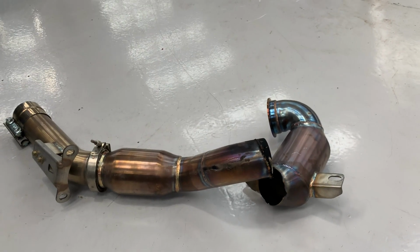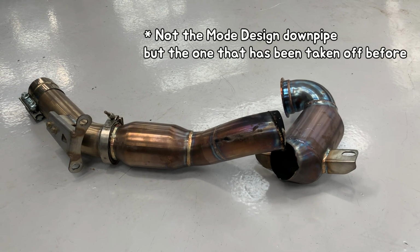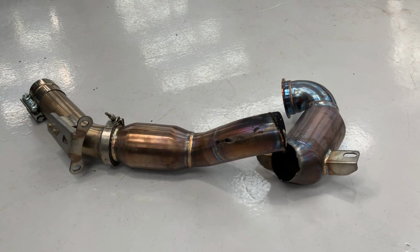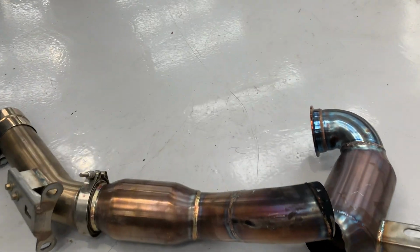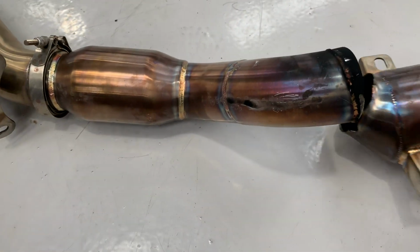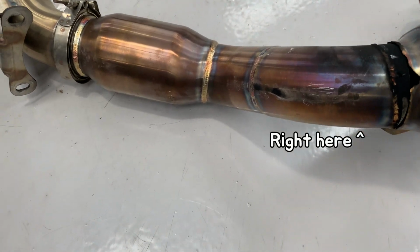So I'll show you what a cracked downpipe looks like. Let's get into it. So this is the previous downpipe that has been taken off from my GTI. I obviously took this off before installing the new MODE design downpipe because you can clearly see the welding has been cracked right after the primary catalytic converter section.